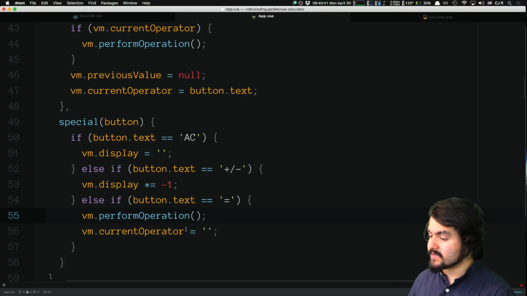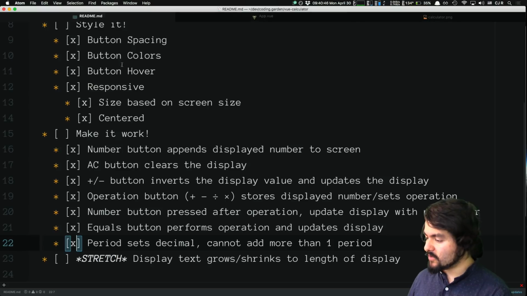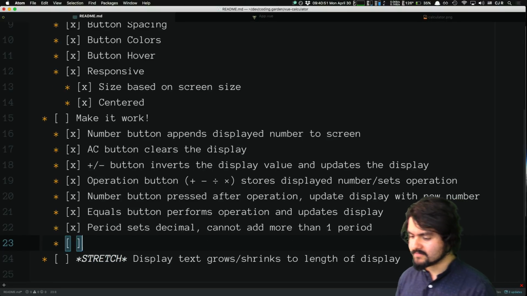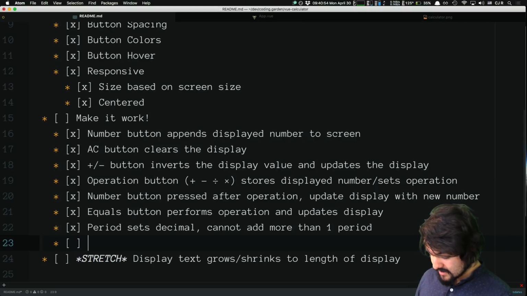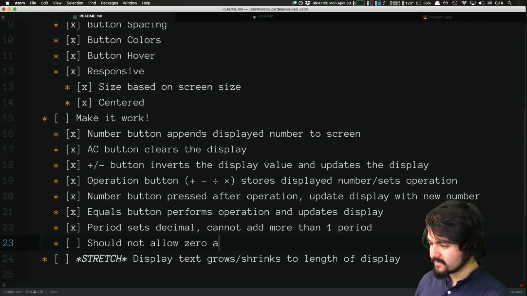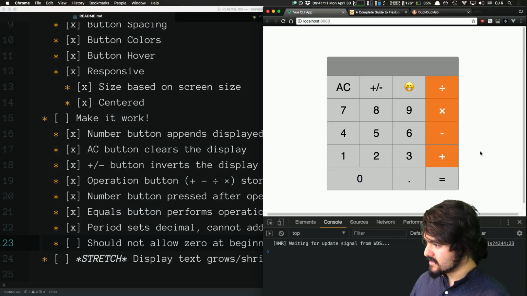I have not pushed it yet, Kaizen, but I think I'm at a good point, because it's basically working. One thing I definitely want to add before I try to do the stretch, and I honestly don't know how exactly I'm going to do the stretch, is that it should not allow a 0 at the beginning of the number. Cool. But 9 times 9 times 9 times 9 equals, cool, clear.